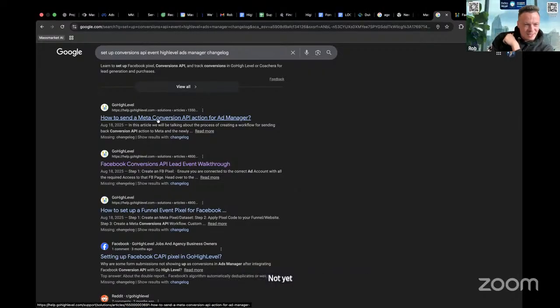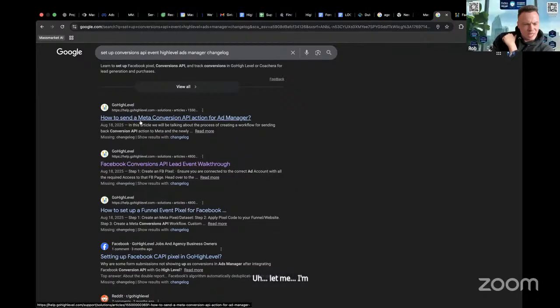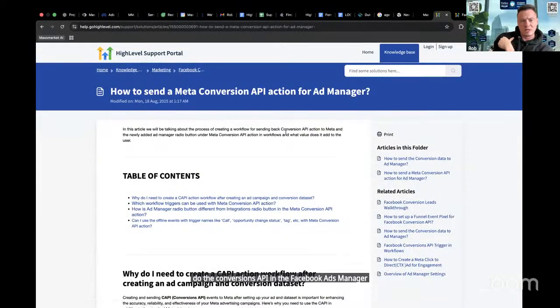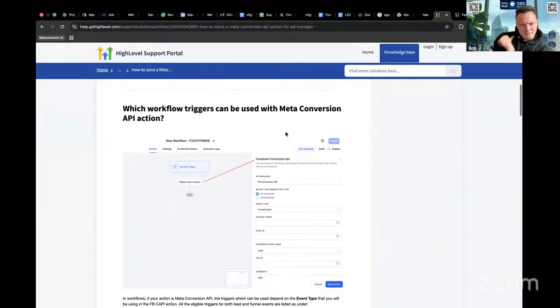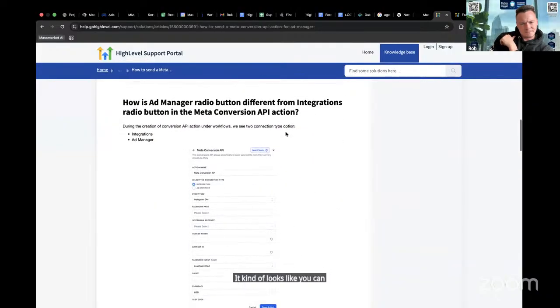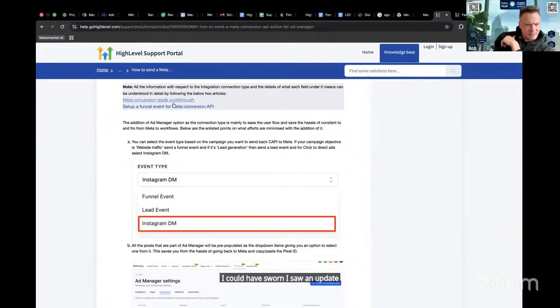One day. Let me, I'm doing a live training right now. I'm trying to see if you can even do the conversions API in the Facebook Ads Manager. I thought in the high level ads manager, I thought you could. It kind of looks like you can't. I could have sworn I saw an update about that.